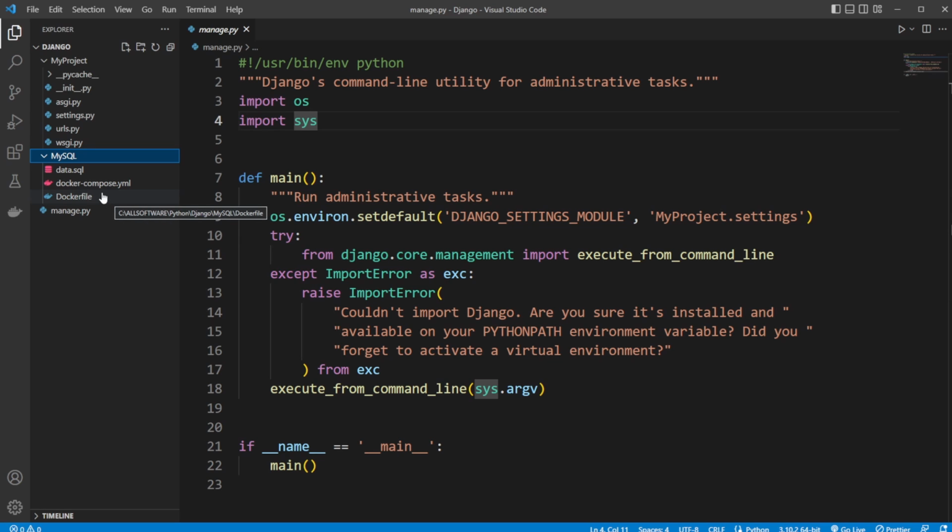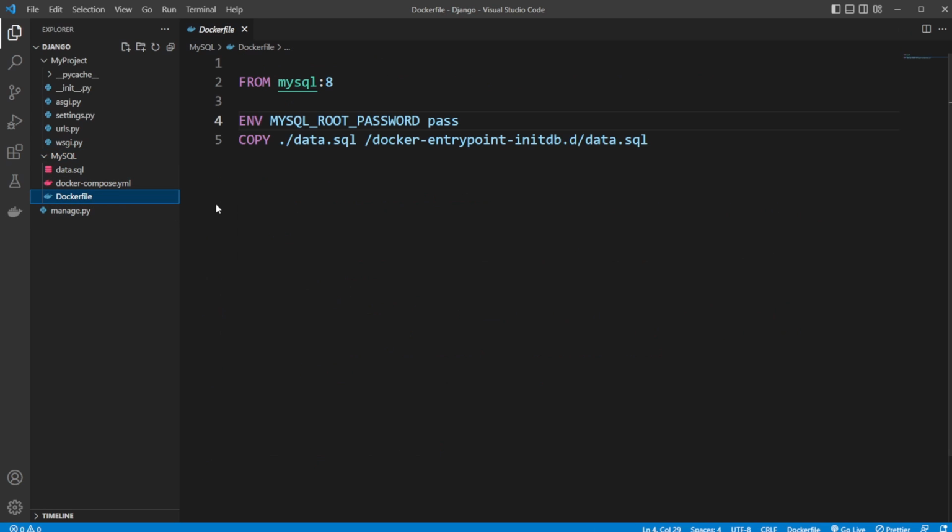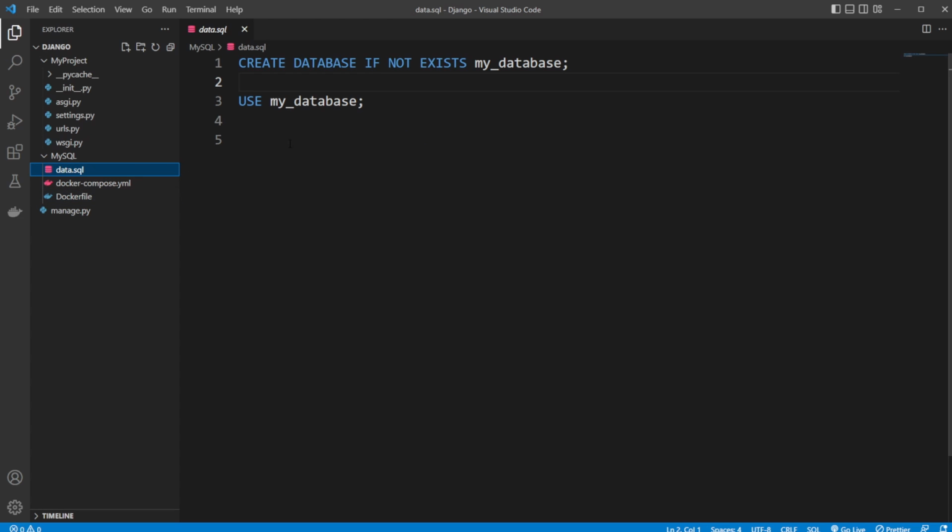So I am using a Docker file and Docker Compose. So first, just a quick look at our Docker file. Very simply, we're running it from a MySQL, just a specific version. I'm setting up a root password for my MySQL database. I'm then copying a data.sql file, just in this case, to create a very simple database called my database. I'm then going to be using this database. And I'm not manually going to be creating any tables, but in this case, we're just going to showcase that MySQL connects with Django, and we set up all the Django security setup things.